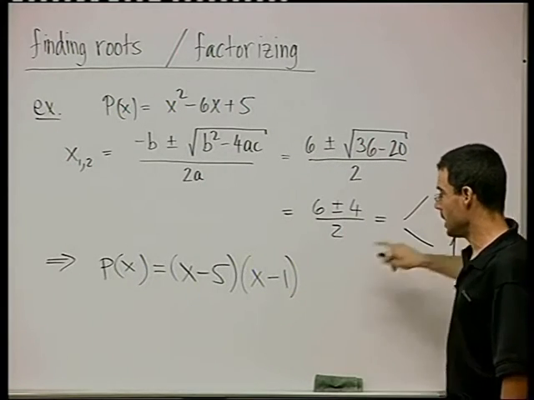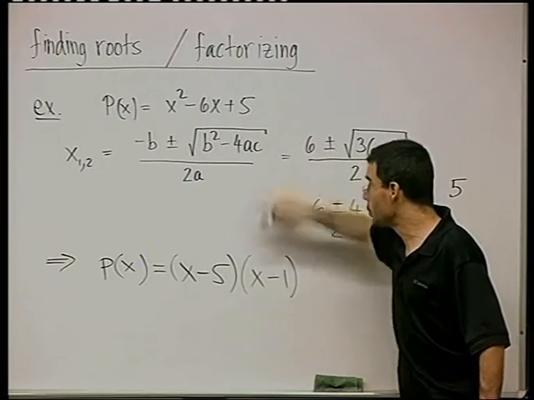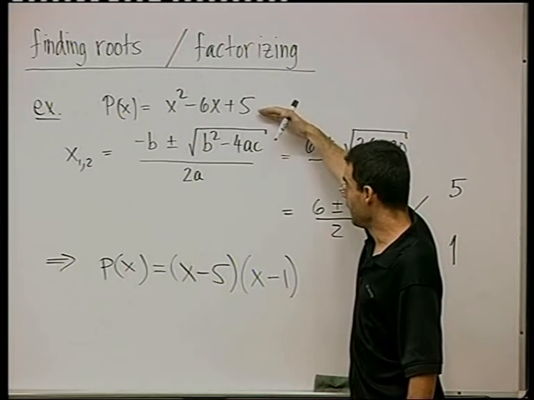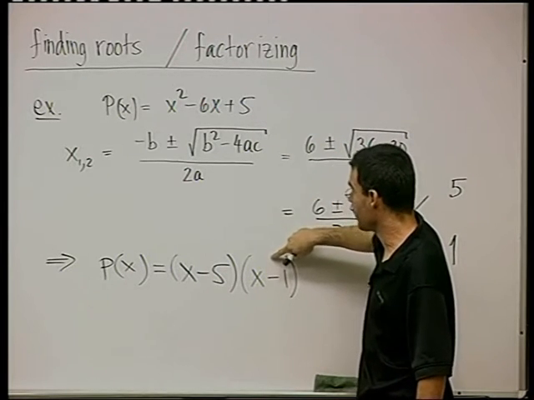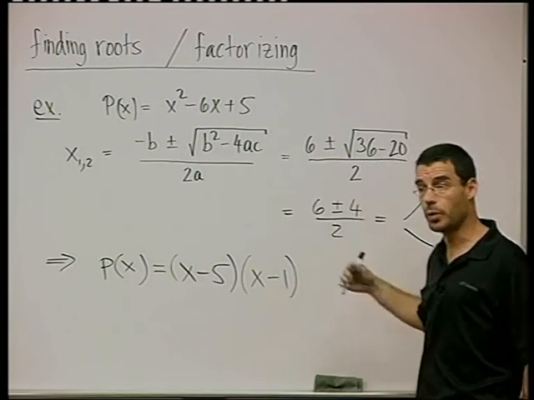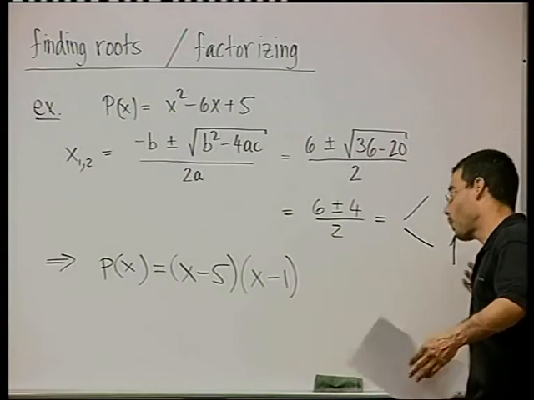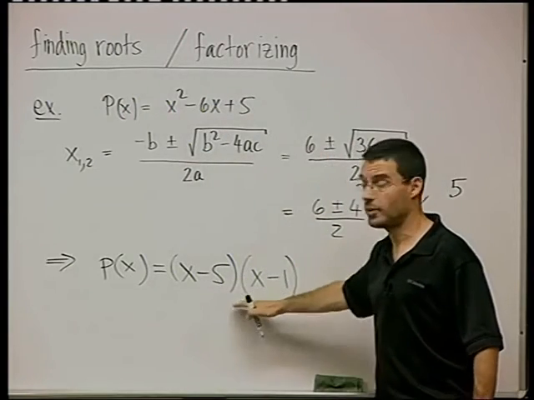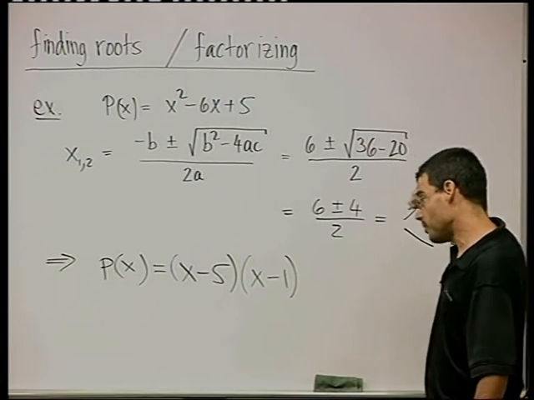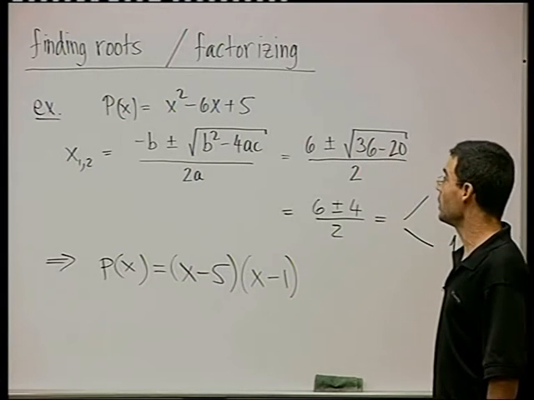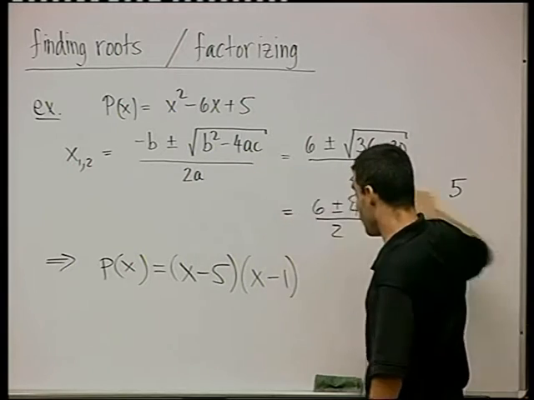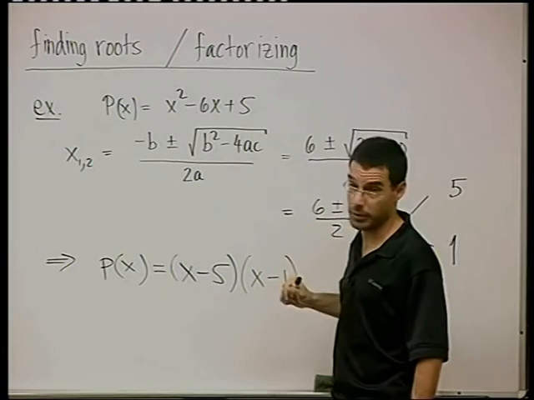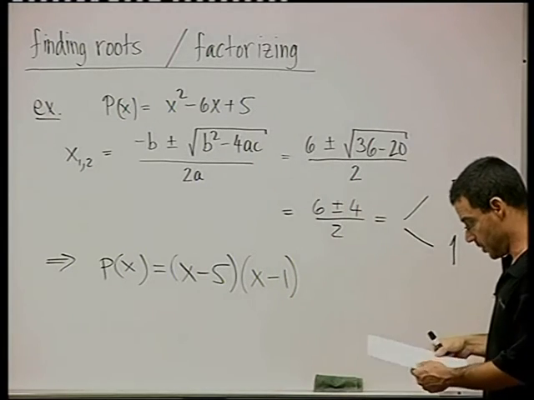These are the roots, and these are two different ways of writing the same thing. There are other ways of finding the factorized form from this. You may have seen them. I won't review them now. There's a method called completing the square. There's a little guessing game you can play, and usually if the numbers are nice, you get to this form. And there are a few other trickier methods that we'll mention later. But this would always work, as long as you're working with a polynomial of degree 2, which is rather simple. Okay, so that's the factorization for this one.